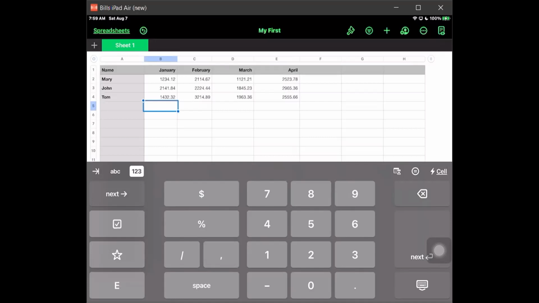Bill? Yes, go ahead. If you would have shrunk this table by dragging the parallel lines, so it just had A through E, and then 1 through 4, when you hit the next at the bottom, it pops over to the next column. Oh, it would add a column automatically? Yes.